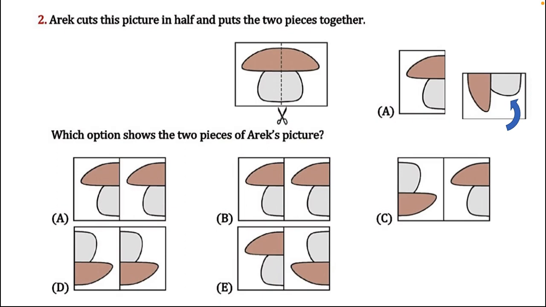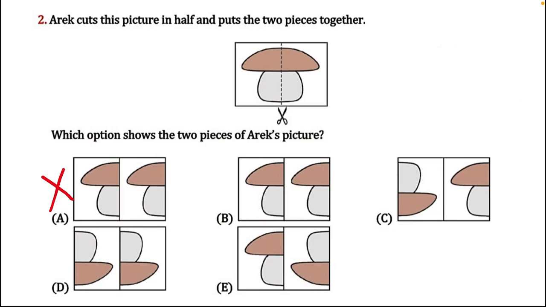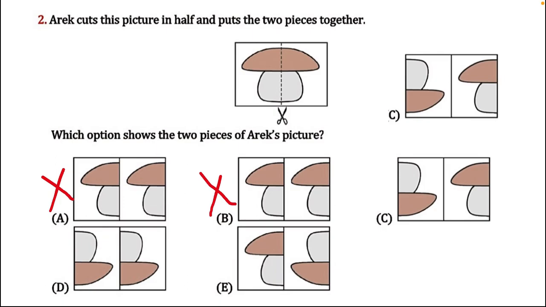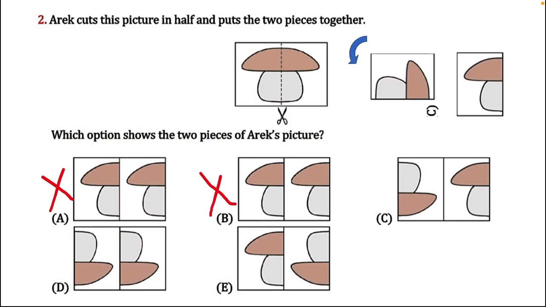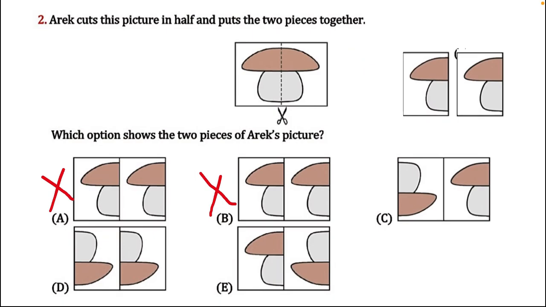I moved the right portion of option A anti-clockwise because it was upside down. After rotating twice clockwise, we can check that this does not copy the exact picture given in question two, so option A is incorrect. Option B is also incorrect because options A and B are exact copies of each other. Moving to option C: after twice rotation of the left piece, joining them together shows this is also not the exact copy of the picture in the question.